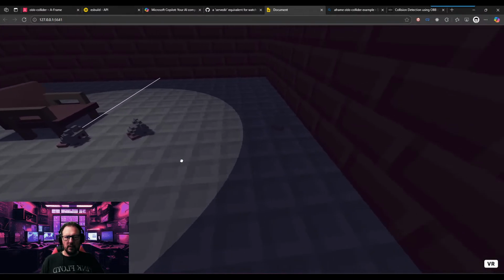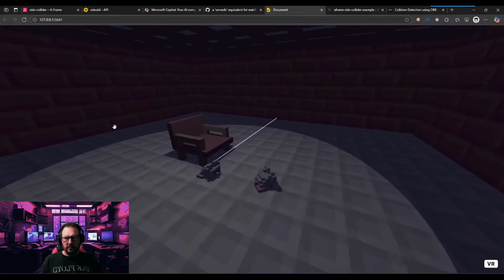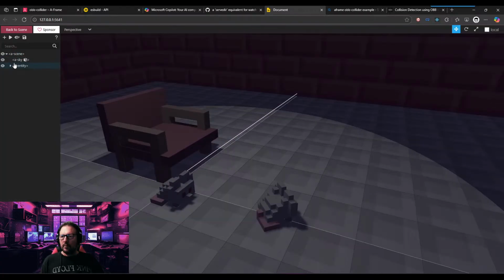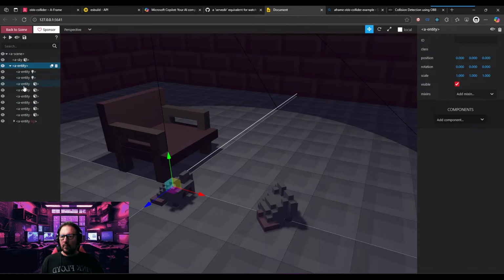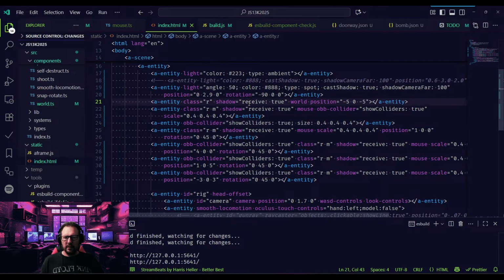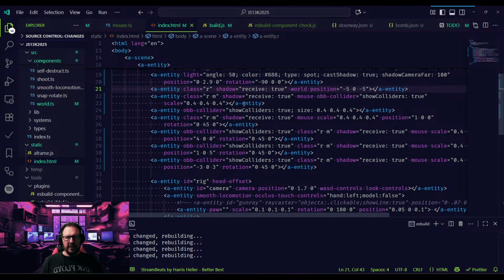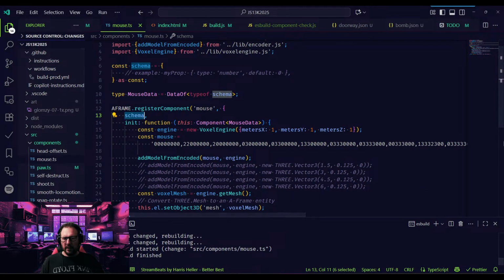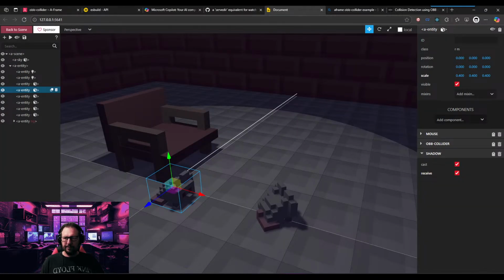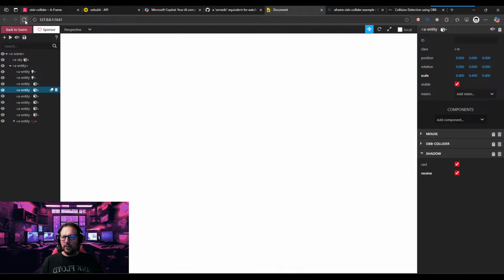No, there's no collider. I also don't see the entity that I just added. So I think this build is not working completely as expected. Unfortunately.